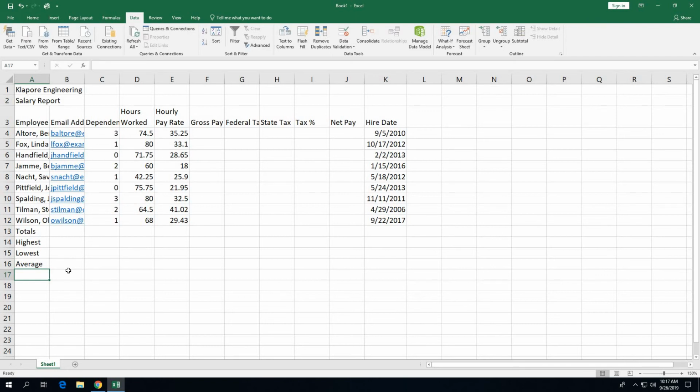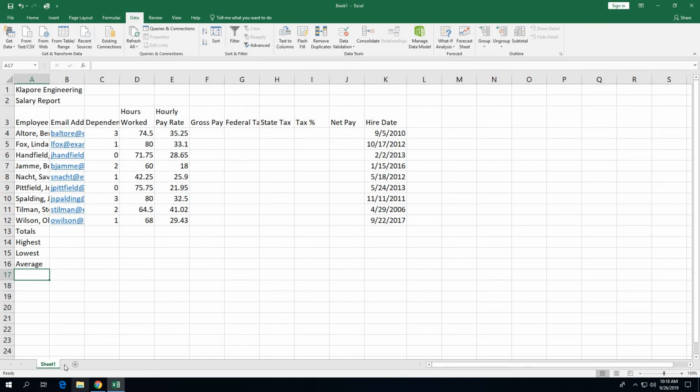Okay? Once you do that, just make sure you finalize that entry in cell A16 by either moving to another cell or clicking the Enter button up on the formula bar. All right? And then on the bottom of page 2-8, it wants us to change the sheet tab name.